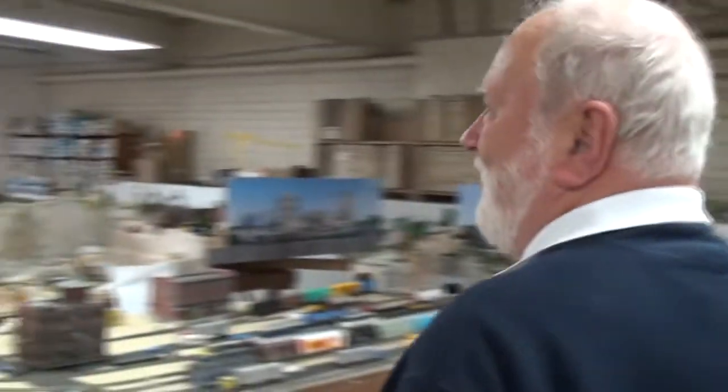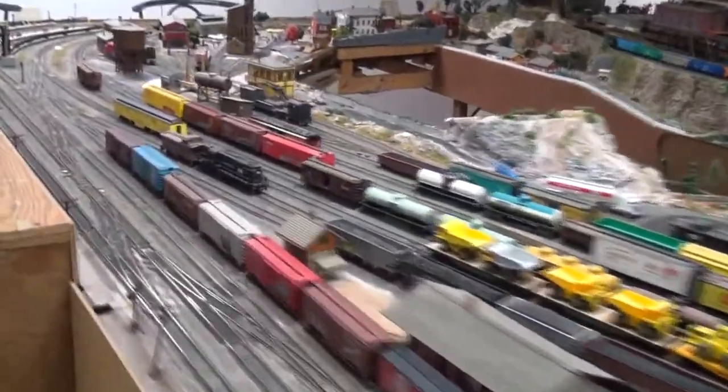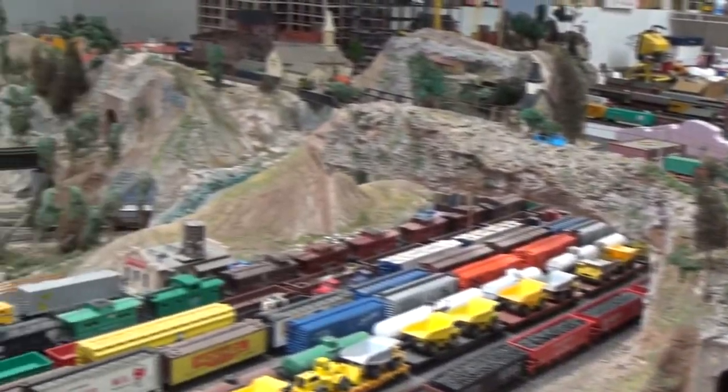One of our members has been into railroading for much of his life. He has created this model railroad which has been a big hit with a lot of the kids. This is all Venture Gauge Railroad equipment. All of the hills and scenery have been made using moulds that Gene, one of our members, has created. He's got the power turned off at the moment, otherwise I'd show you trains running around the tracks.